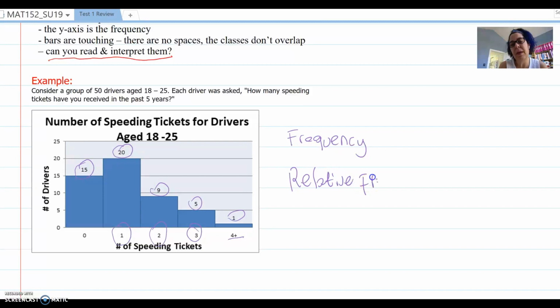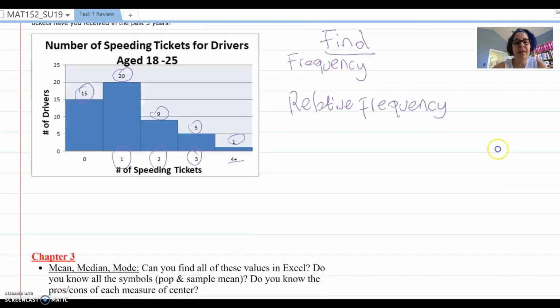Okay, sorry about my handwriting. I am writing it. It's now on my lap. Okay. So I should be able to find those. And there are examples of it in chapter 2. But this is a good example for getting prepared for test 1. All right. So that's about that, chapter 2.